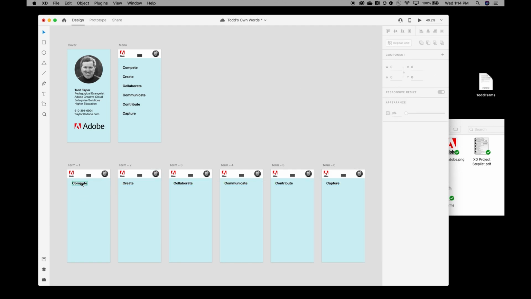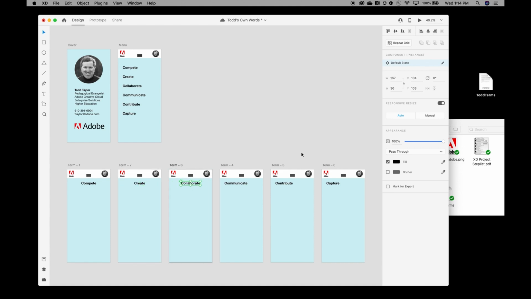If I want to center these now, I could drag them and center them, but that's a little bit too manual. I can actually click on them again, and then over here is the center button. Click, center, click, center, select, center, select, center, select, center.